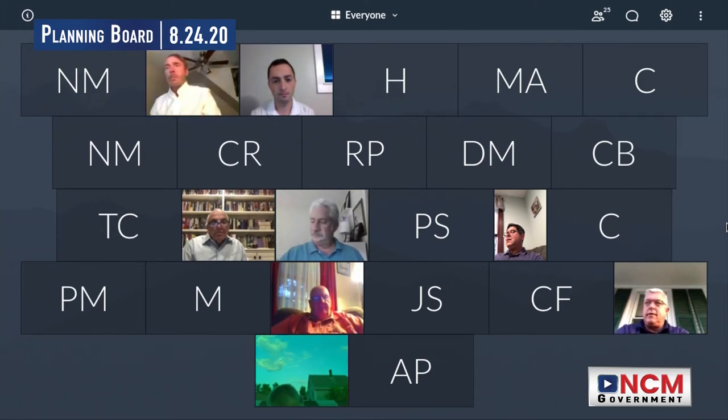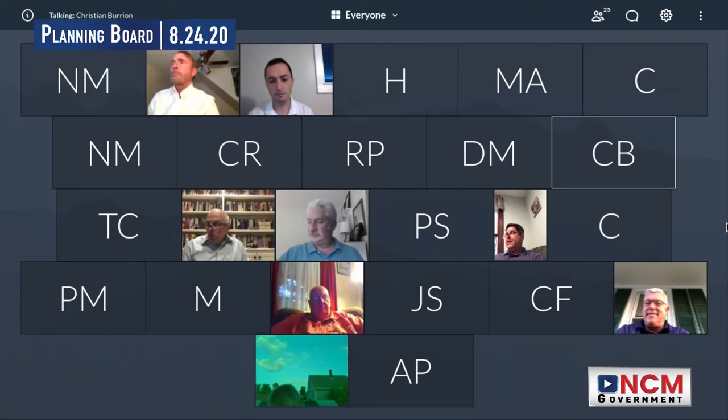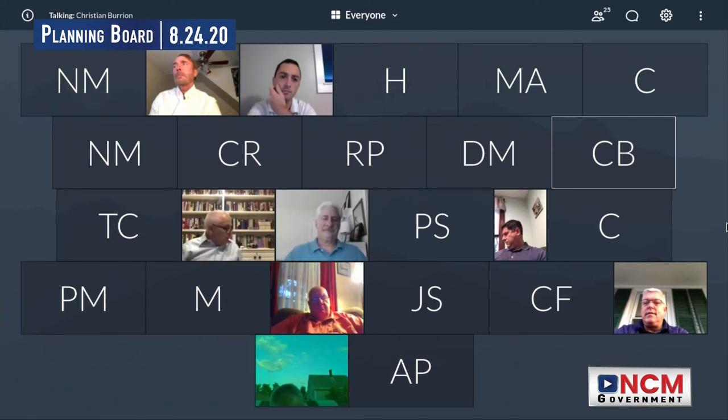Now there was another option where we do almost the same type of frame, but this would be a metal frame that we would attach to the front of the awning, to the face, but we would cover it with awning material and we would paint it. It would just project an inch more than what it currently is. It would literally just go right in front of the current face. We're just covering Victoria's Cafe.